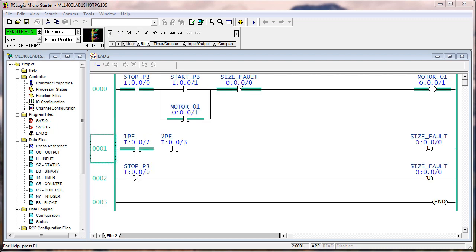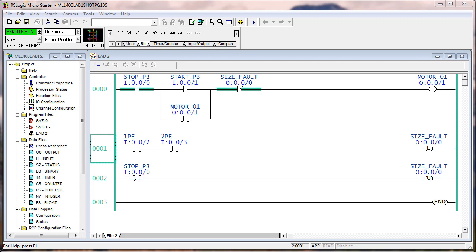This is our previous practical example using latch and unlatch. We're going to work with this. And if you remember what this logic did, I push the stop push button here. It stops, push the start push button, the motor runs, and we've got 1 PE blocked, and then if we block 2 PE, before we clear 1 PE, it declares that the carton's too long and we get a fault. Remove the carton, hit the stop button to reset it.